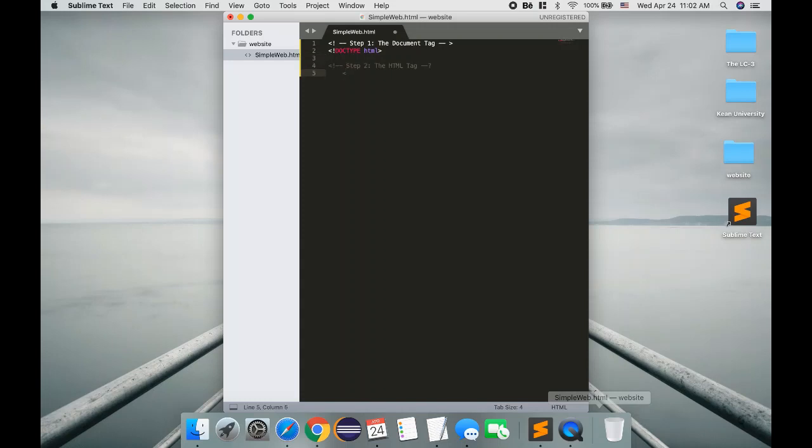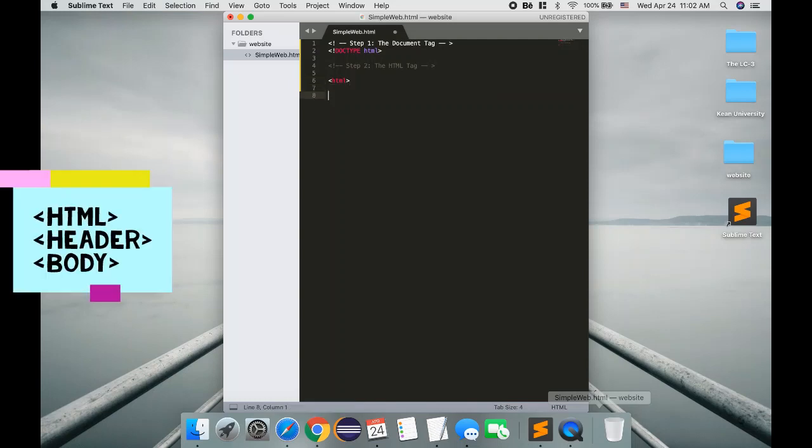Before going into the next step, I'd like to tell you guys a little bit about tags in HTML. Tags are a method of identifying a certain piece of information within an HTML file. There are three main tags that I want to tell you about for the sake of the document setup. There will be other tags following the same format down the line. The first main tag type are HTML tags, which surround the entirety of your document and contain all the information within the HTML file. Tags known as header tags contain the page's information as well as things like different styles you use throughout the page. The body tags contain the content of the site, including any text, pictures, or any other thing you'd like to physically see on the site.